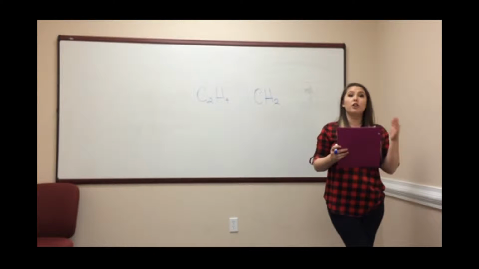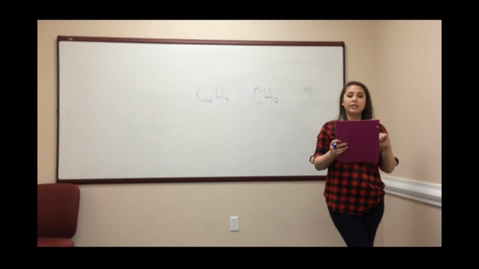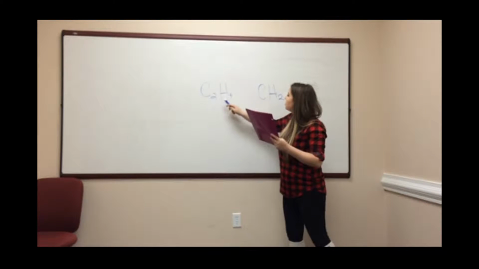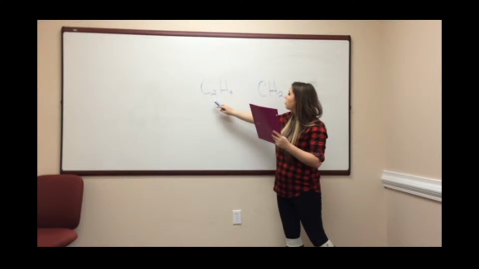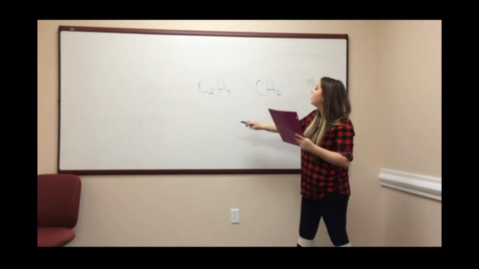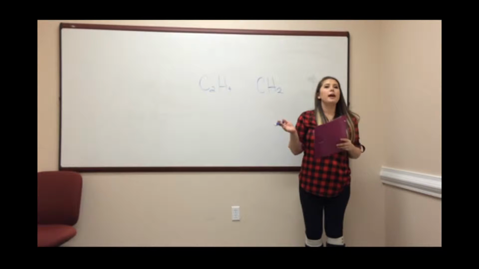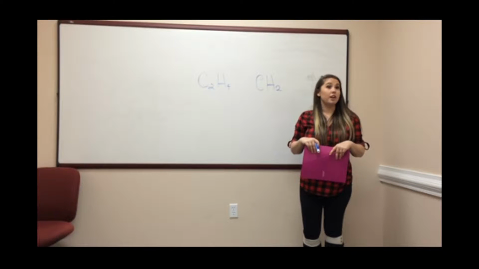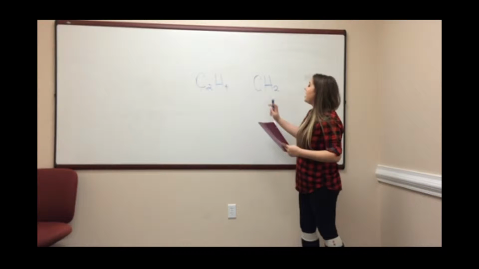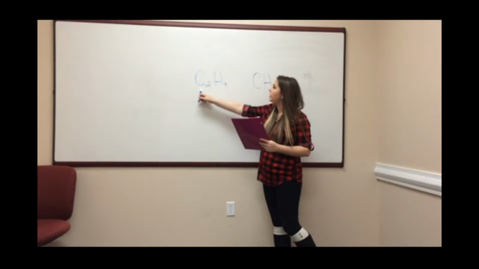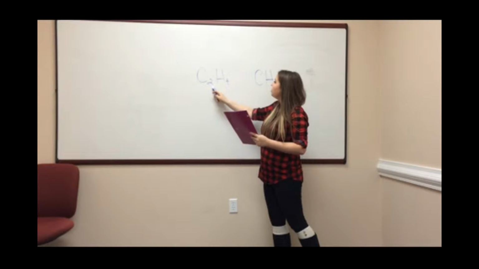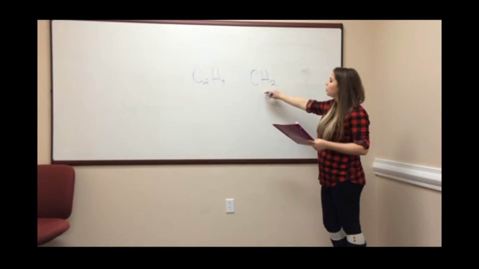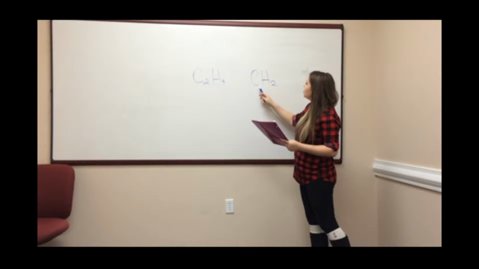We're going to be talking about elements and how they combine in fixed ratios to form compounds. For example, we have C2H4, which has 2 atoms of carbon and 4 atoms of hydrogen. Does anyone know what an empirical and molecular formula is? No one knows? Okay, so we have our molecular formula here, which is our true formula. We have 2 atoms of carbon, 4 of hydrogen. This is our empirical formula, which would be simplified into 1 carbon and 2 hydrogen.